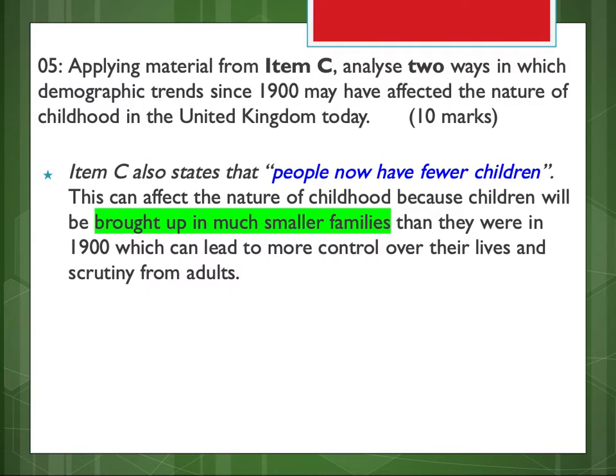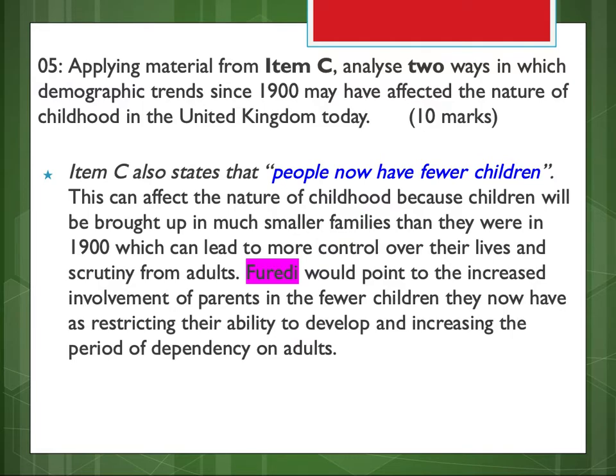So she started with the people now having fewer children. That's your demographic trend. She now needs to make that relevant to the nature of childhood in the United Kingdom today. And she does that, as we can see here in the next development of this paragraph, by using the findings from one of Frank Furedi's studies. So she develops this a bit further to say why and how people having fewer children, that's the demographic trend, is affecting the nature of childhood in the United Kingdom today. So she's using Furedi's arguments about how it's changing how children experience the world in which they live.